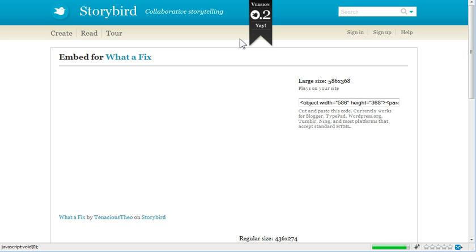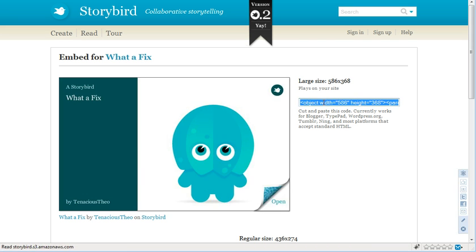So you've got the embed code, and then what you can do is take this embed code and insert it on a website or a blog. In this case, we're going to take that embed code, create a blank web page, and insert that into an Articulate course with the web object feature. So let's go ahead and see how we create a story.